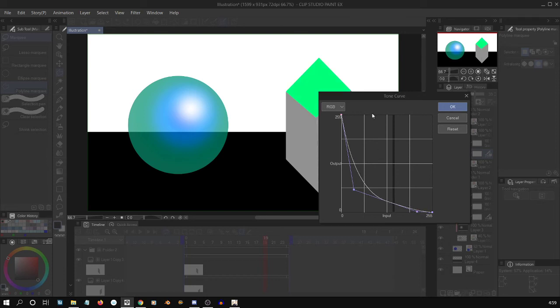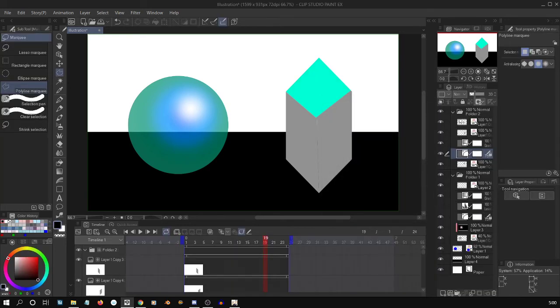Input, output, try this. Okay. I think this should do something. Probably. I mean, it is doing something. I'm not sure if this is enough.